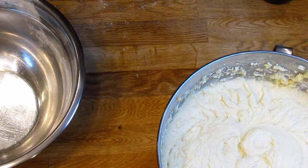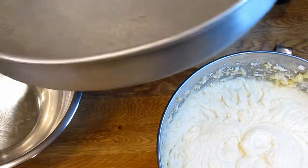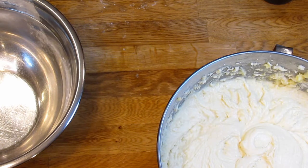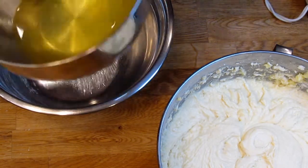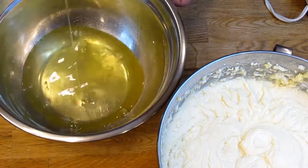Actually, 2 more steps. The first one is I am going to spray my pan with non-stick spray. You probably don't have to because it has a syrup which will loosen it from the pan, but just for a little safety there. And the next step is to whip our egg whites. So I've got our 8 egg whites that we had from the egg yolks. So I'm going to put them in a bowl.